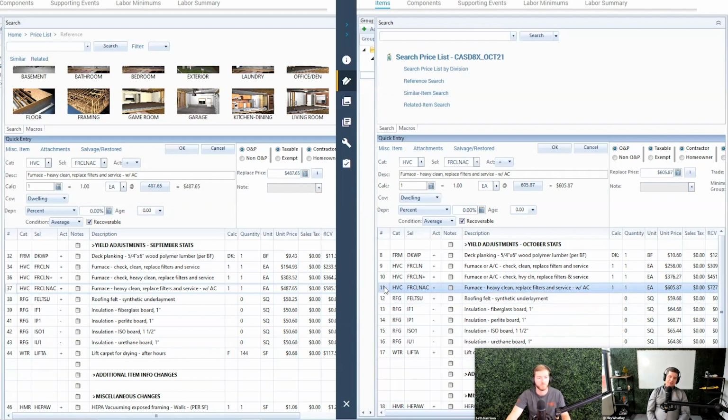So it seems like there should be an AC minus line item for just the average clean. That's what is really missing and a bit of a deficit. But anyhow, you can get through this with the FRCLN if you want to just go average. Makes a lot of sense. Plus, we can provide some feedback. Maybe we'll see some additional updates in the future to provide a normal clean line item for furnace with AC. Yeah, I think that's a fairly common installation method. Okay. And I would prefer, as an adjuster, to approve a non-heavy clean version of that line item unless it would be in a fire type situation.